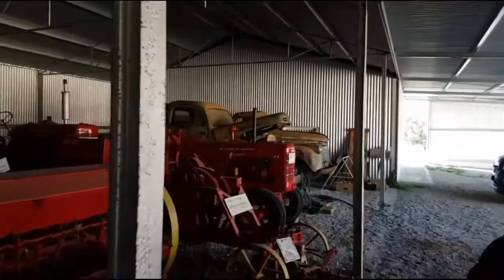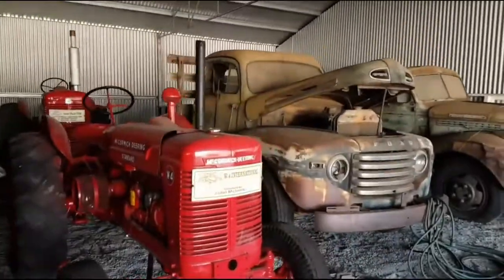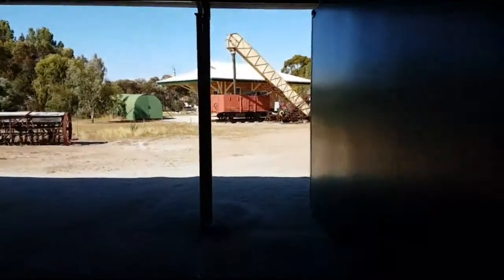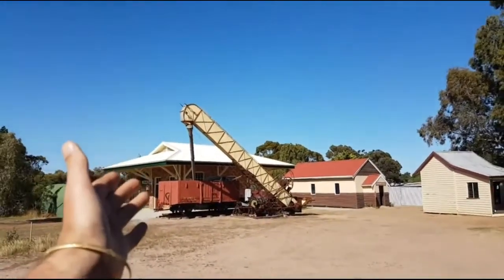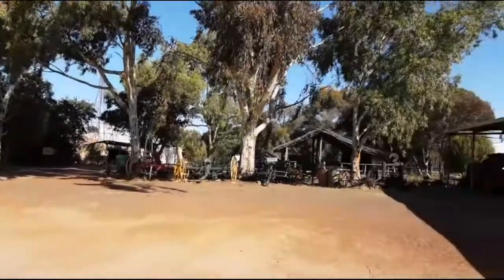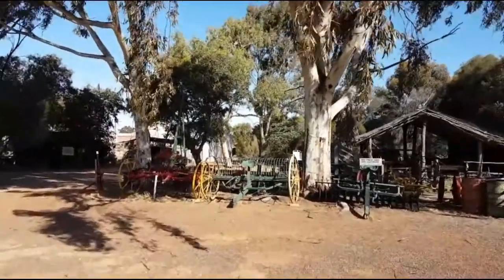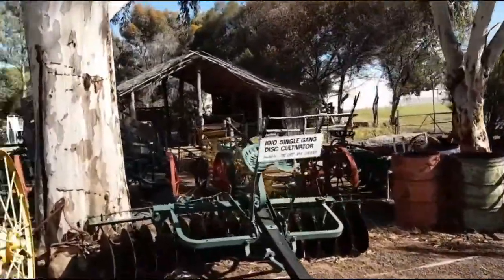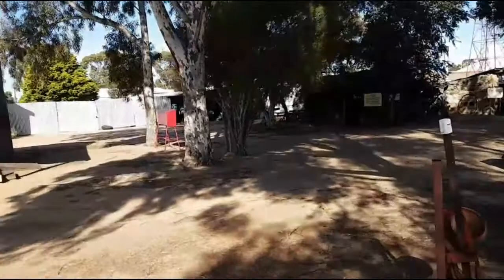So this is just one shed, guys, they've got everything here: old schools that have been deconstructed and then reconstructed, beautiful machinery, historical photos, Aboriginal relics, tools, boomerangs, everything to do with the Wagin area. That's an old train station there that's been reconstructed, an old school that's been transported here, old school halls, heaps of stuff like this, old wagon wheels, ploughs, scarifiers, discs, cultivators. It's all been donated by local farmers and residents. I've just taken a heap of photos, guys, so enjoy.